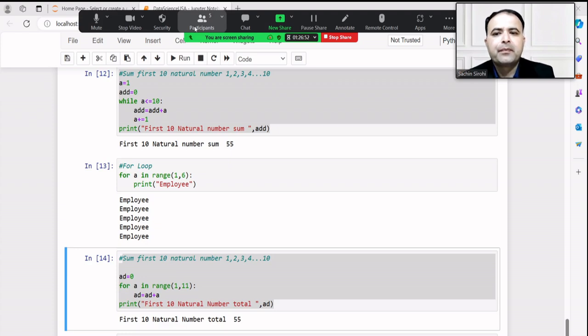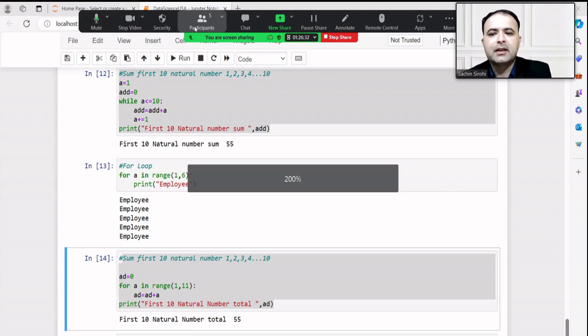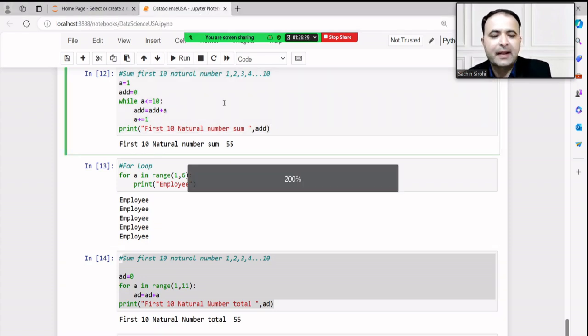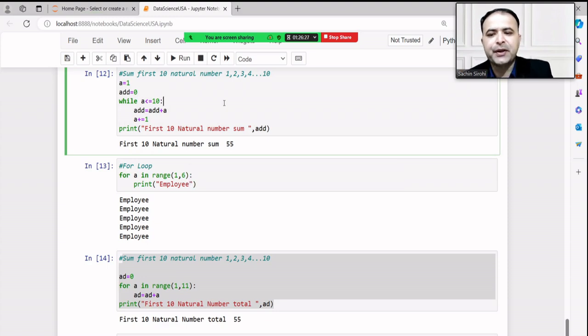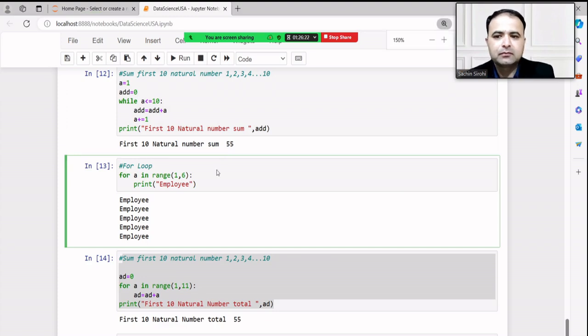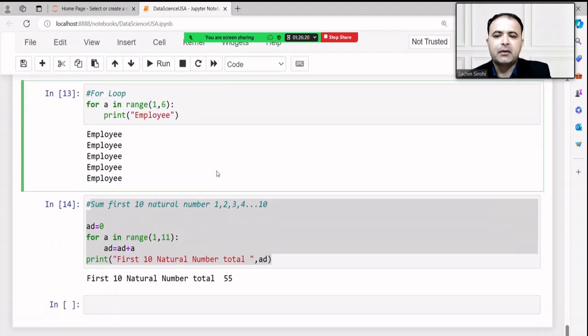What is the significance of the title, like the sum of first 10 natural numbers? It is just a program. You can think of any logic which you want to solve in Python. So the logic can be solved only technically. There is no option like drag and drop, just like in Excel or some other GUI tools. Python totally depends on practical work.